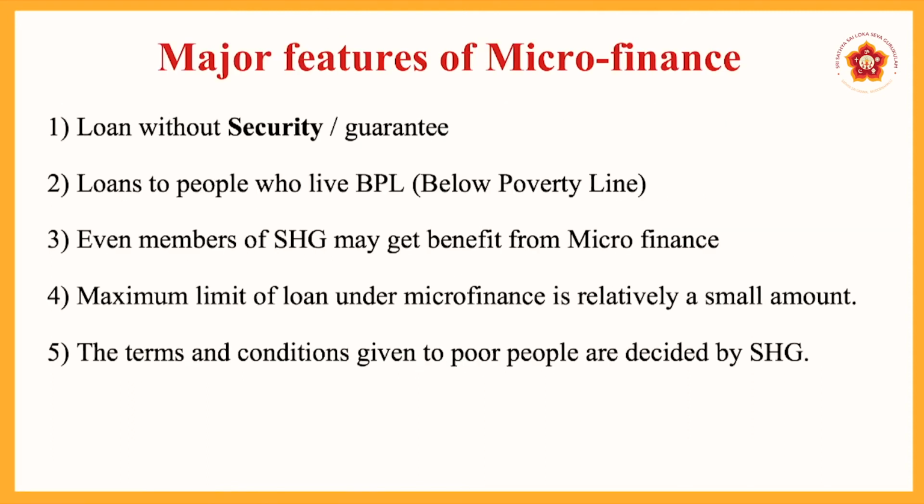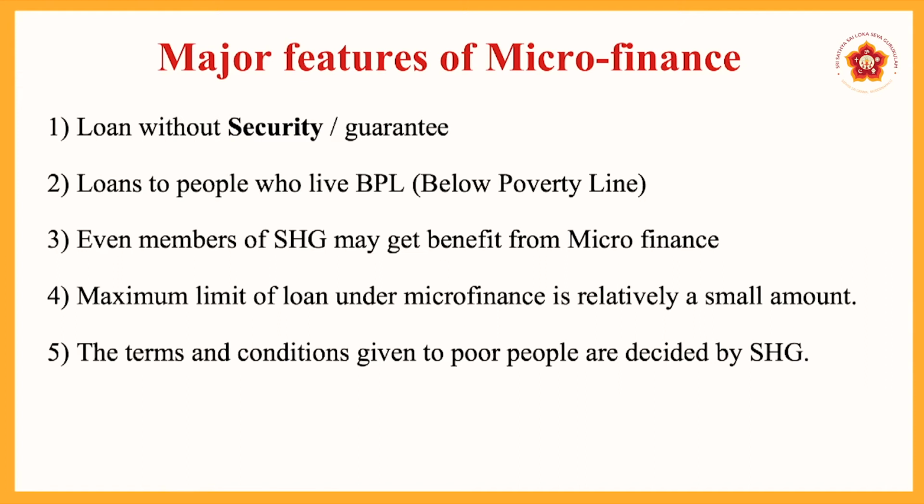What were the major features of microfinance? So, they give loan without security, which is a very big thing, because whenever you go to any commercial bank, they will not give you a loan without having any security. What is security? You will have to either show your income or show your properties, so that the banks are sure that you are able to pay back the money that you have taken from the bank. So, these poor people do not have their income or the properties to show the banks that they can repay the loan. So, this was the major feature of microfinance, that they will provide loan without taking any security from the people who are borrowing it.